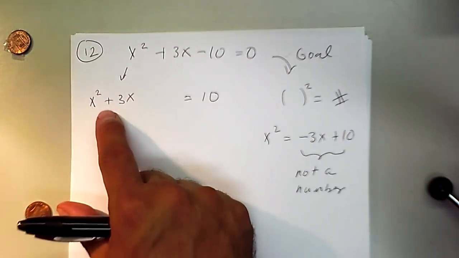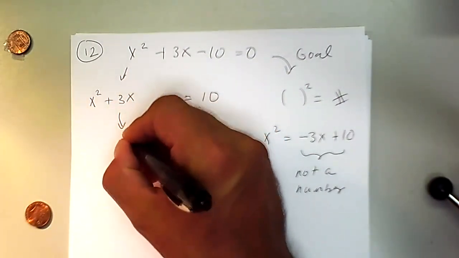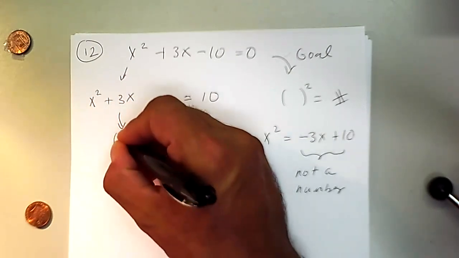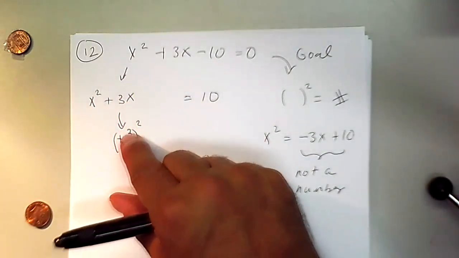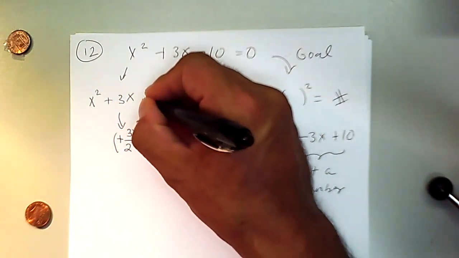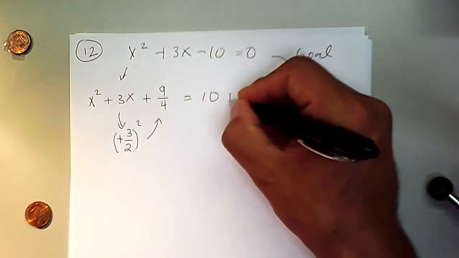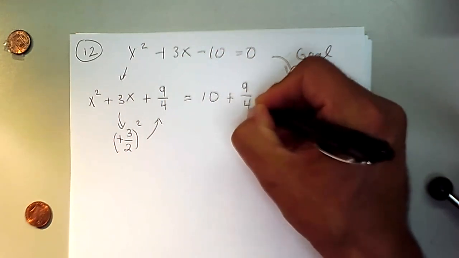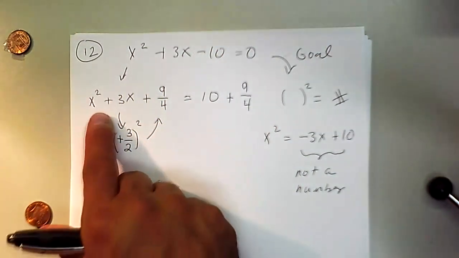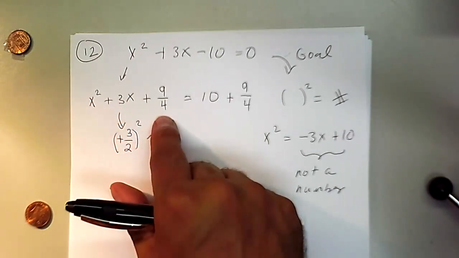So what we do is figure out what has to go here to make that work. This is called the linear term. The plus 3 is the linear term. So what we do is take the linear term, divide it by 2, and square it. I'm going to emphasize that we have positive. So take the positive 3, divide it by 2, and square it. When we do that, we end up with 9 over 4, which we have to add here. So that's kind of a weird number that came out of the blue. Well, not totally out of the blue. We have to figure out how to obtain it, and it's always going to be this case.